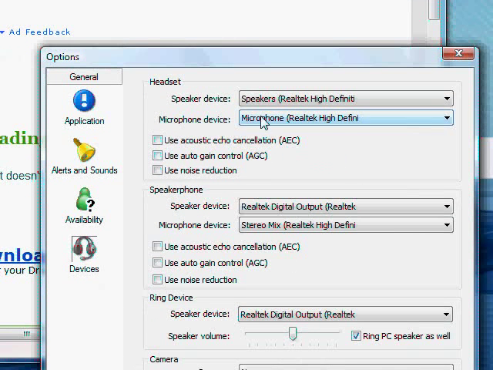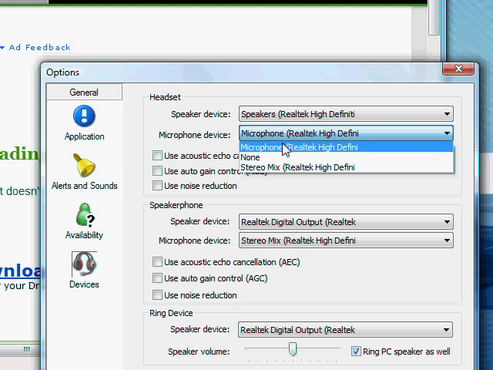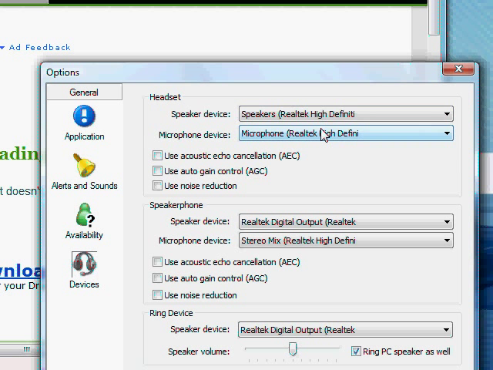The reason for that is, let's say for example you have a USB headset. That's probably going to be the best option that you have. A lot of the newer, higher quality headsets are now USB. So what you want to do for your headset is click here, and it'll say, let's say USB headset device. Go ahead and select that, and then for your microphone, you want to do the same thing. USB microphone device. Select that. Make sure that those two, your USB headsets, are selected for this area here.